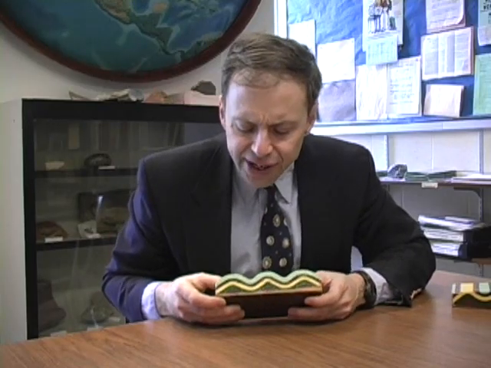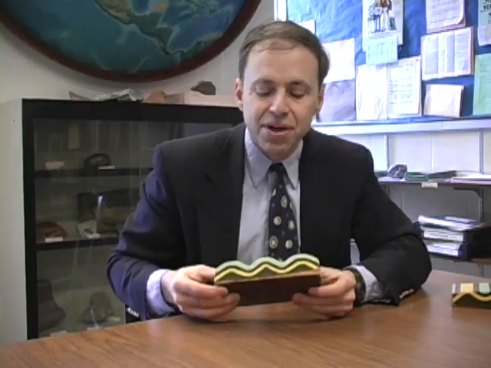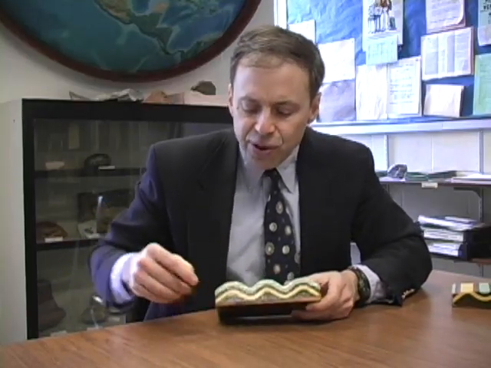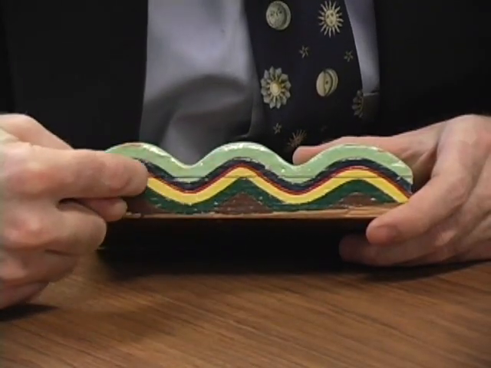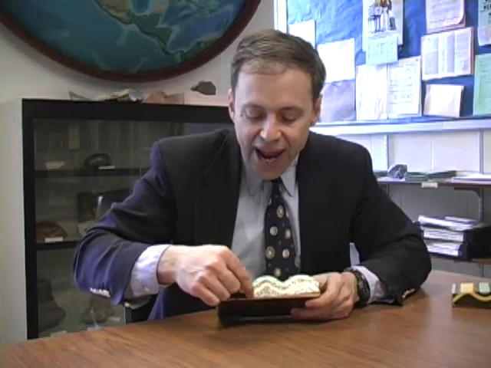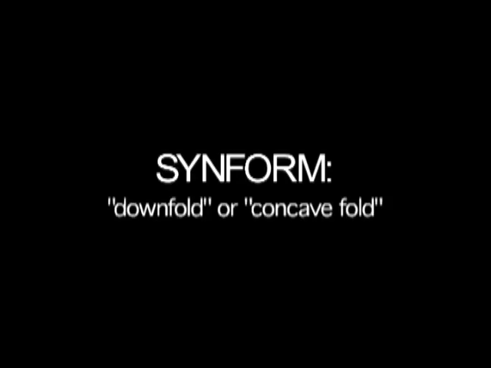Okay, here's some layers that are folded up. And you can see how the folds occur on the front of this block diagram. What happens is we have where they kind of make an arch, and where they kind of make a U. So these are two halves of where you get the folds. If they fold up, this is what is called an antiform. If they fold down, it is what is called a synform.